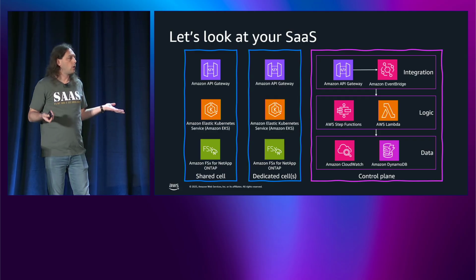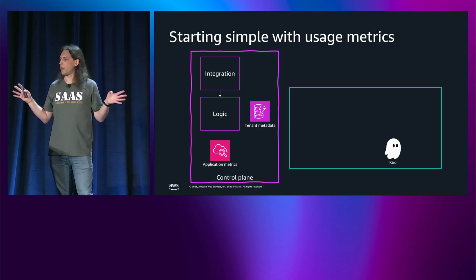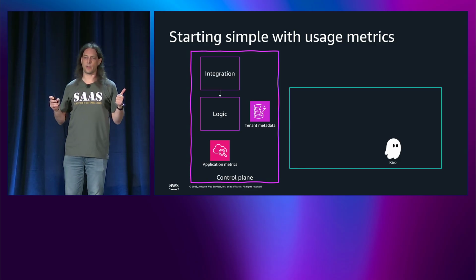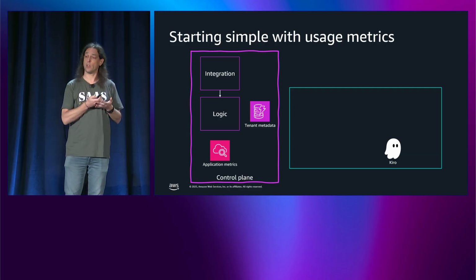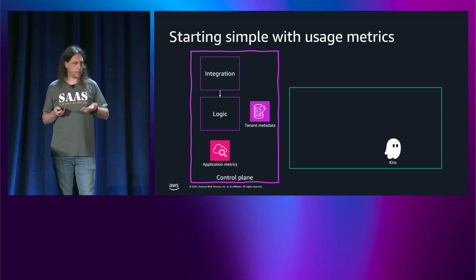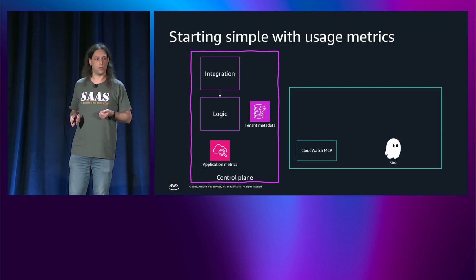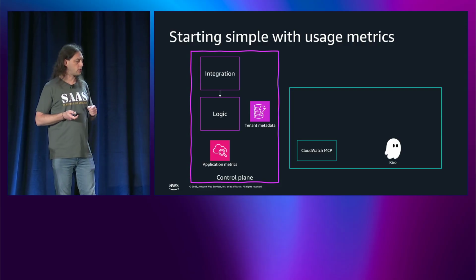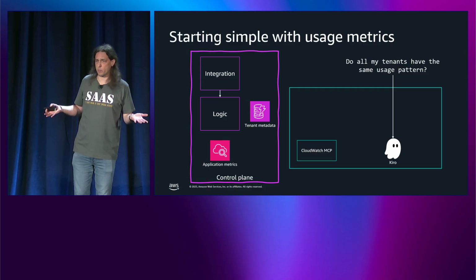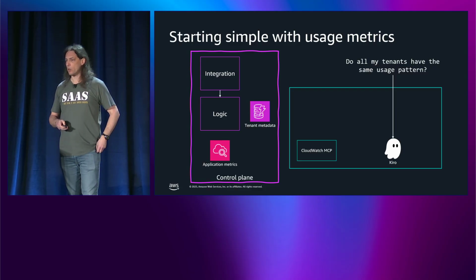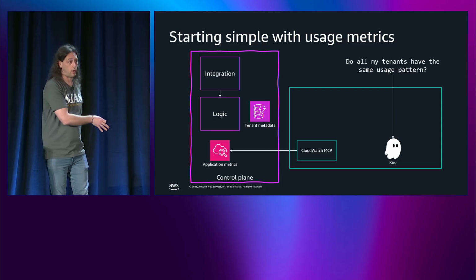So what would this look like as an example? Well, let's say you're inspired. You come and do the session, you're excited about this, and you rush, don't even think about dinner, just rush back to your hotel room and you want to start playing. So you get up to your nice Kiro environment, get onto the AWS labs site and see, hey, we have this CloudWatch MCP server. All my logs are in CloudWatch, so I'm going to use that. I'm going to ask it some question, right? Do all my tenants have the same usage pattern? That could be interesting. So our little LLM friend is going to go and use that MCP server and hopefully look in the right place.